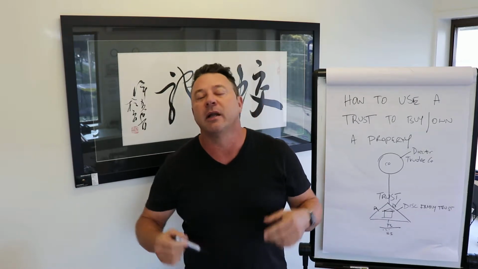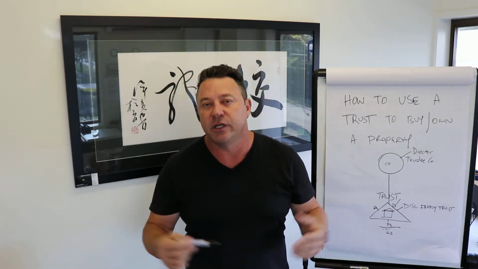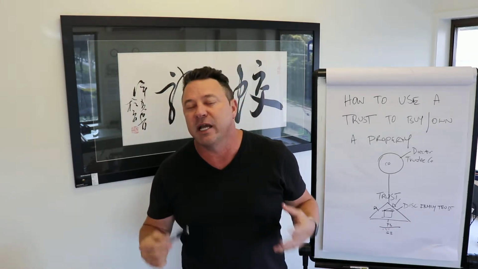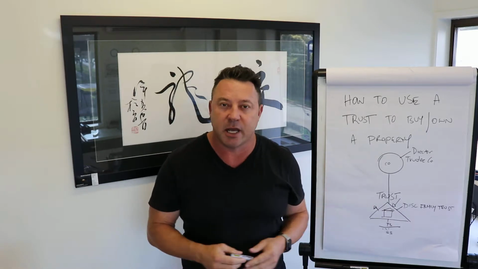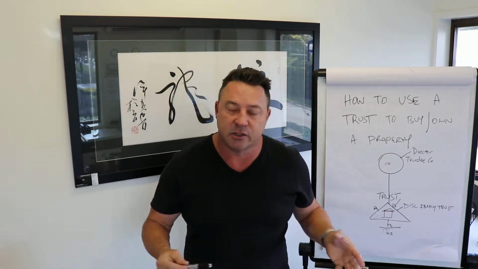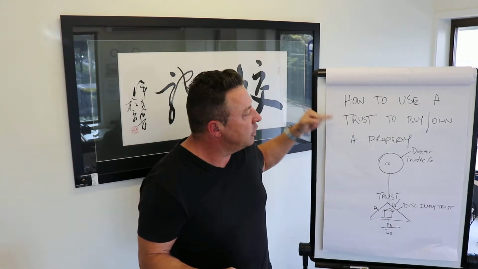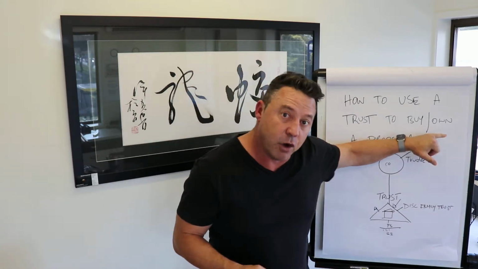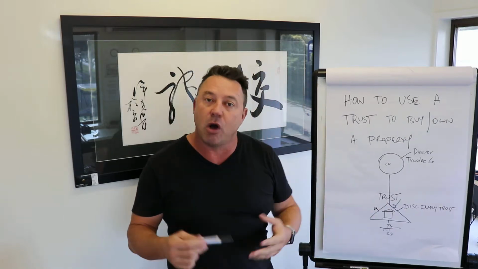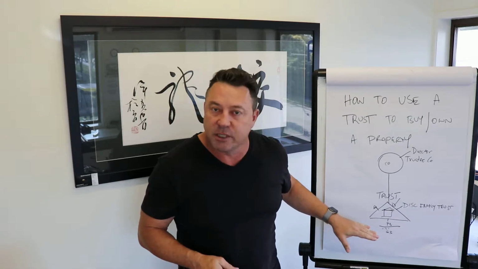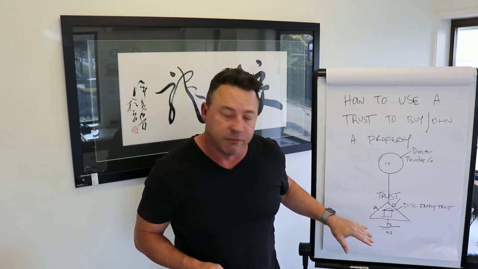Today, we're going to talk about how to buy a property using the right terminology inside of a trust. A lot of people don't get this, they don't understand. They might just put the company name, they might just put themselves as a trustee, they might just put the trust down. But how to actually use the trust to buy and therefore own the property long-term inside of a trust structure. So let's go through what a typical family trust structure looks like first.